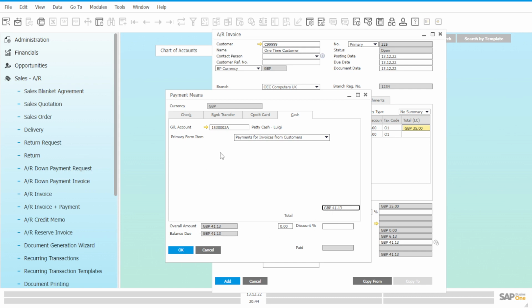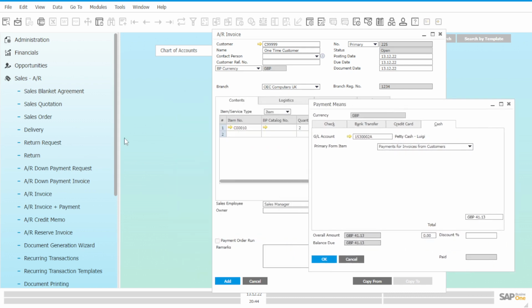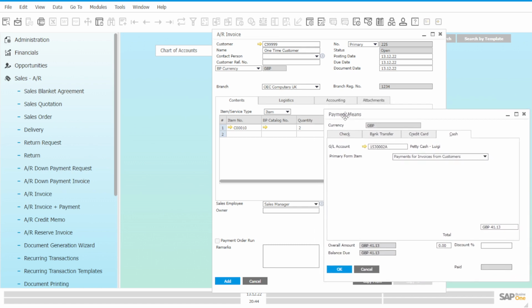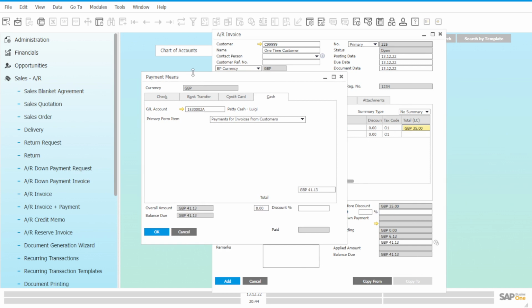So this AR invoice plus payment indicates a one-time customer wants to buy an item, the mouse USB, two pieces of it. Once we have just clicked the add button there, you can see that the payment means window pops up, and then requests where it will put the money of that customer if he will be paying to us.